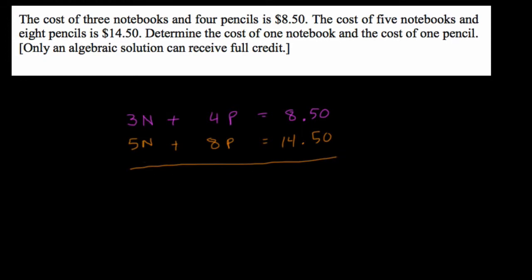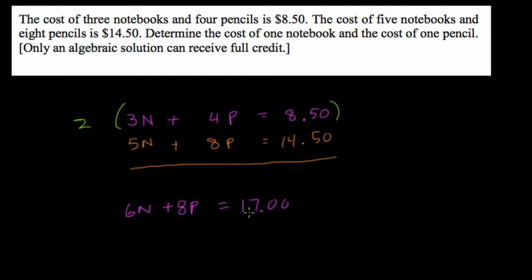Okay, so the algebraic solution here that I think is easiest to use is to take your first equation and then double everything. And why do we do that? Well, hang in there a second, and I hope we'll be able to see that. So if we double everything in the first equation, I'll write it down here, we get 6n plus 8p equals 850 doubled, that's $17.